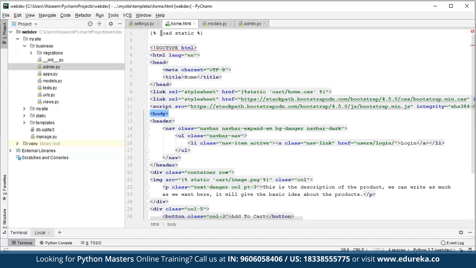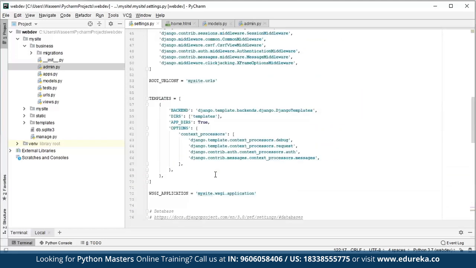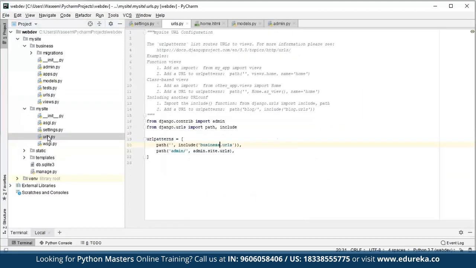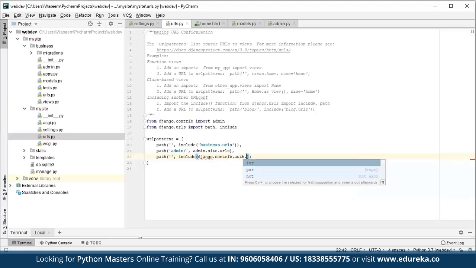So the very first thing that you would need for creating the user authentication or login authentication, you're going to have to include a certain URL, which will be admin dot, and this is actually django.contrib.auth.urls.